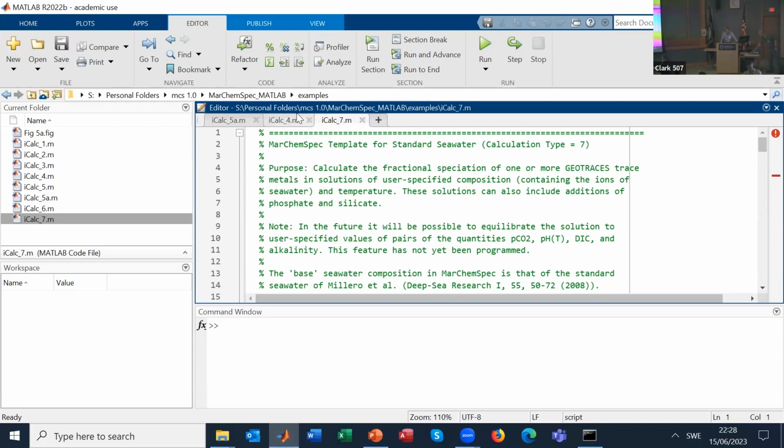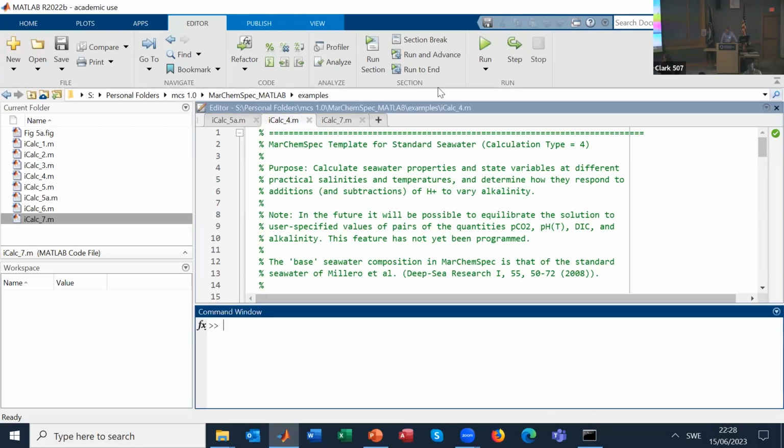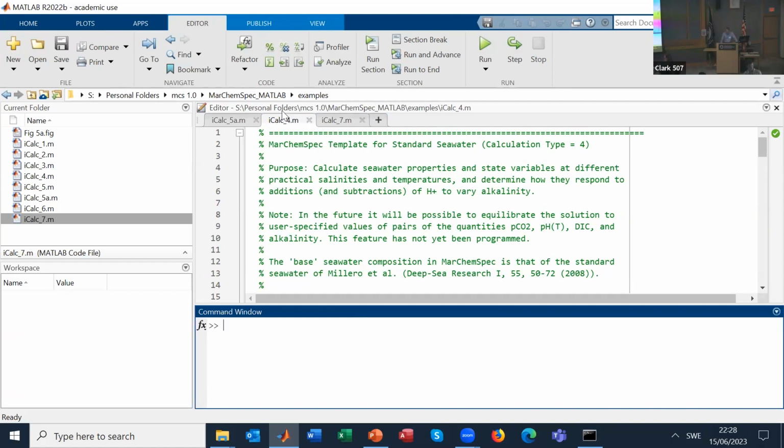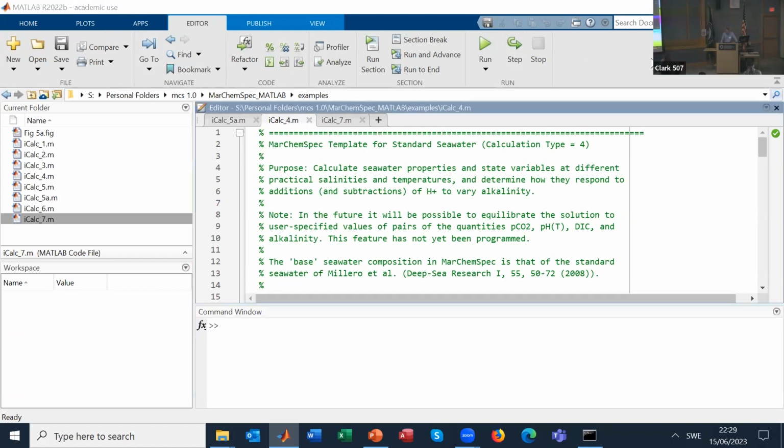I'll quickly do a couple of things with MATLAB. The first is so you can see what the output actually looks like. I will set this example number 4 going. I need to get this out of the way so I can do this.